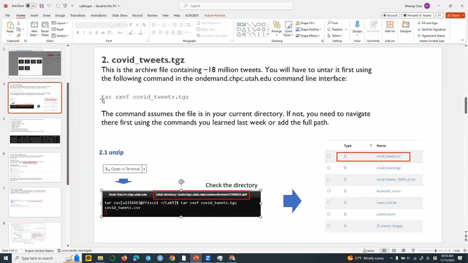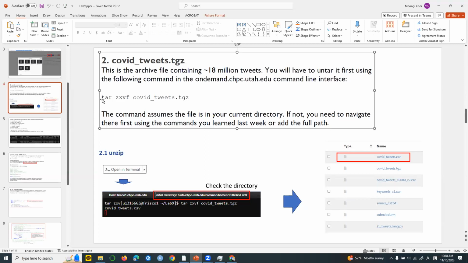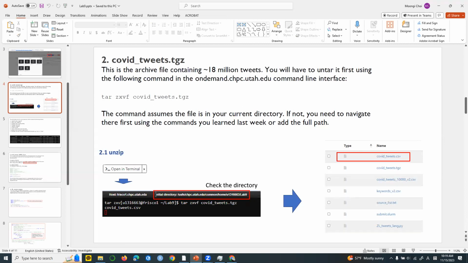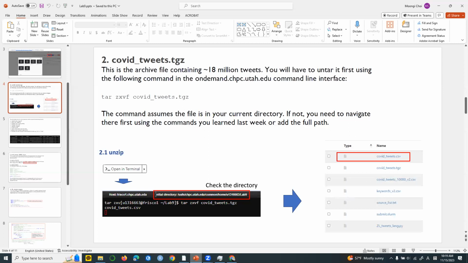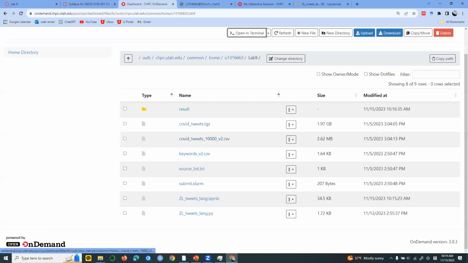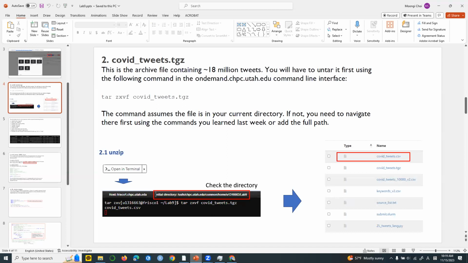Yeah, this code, tar zxvf COVID. And then please check if there is a COVID tweets TGZ file as well.